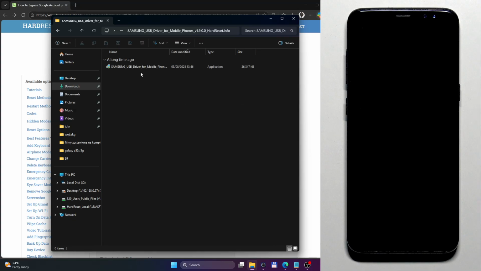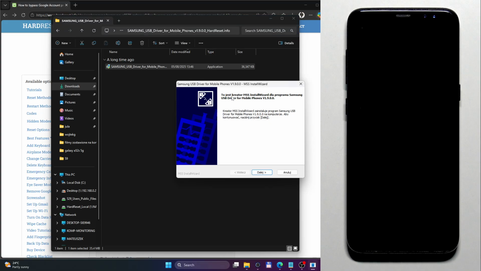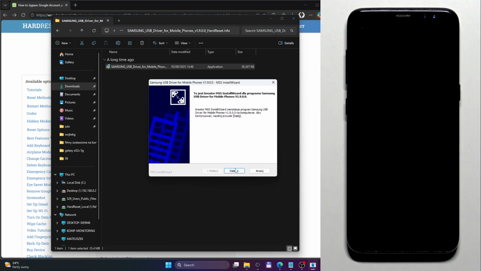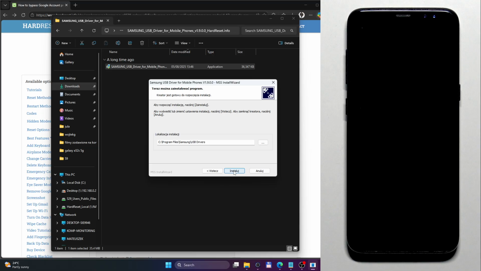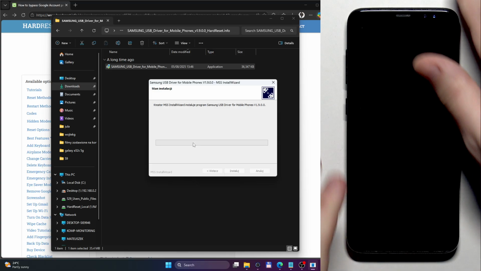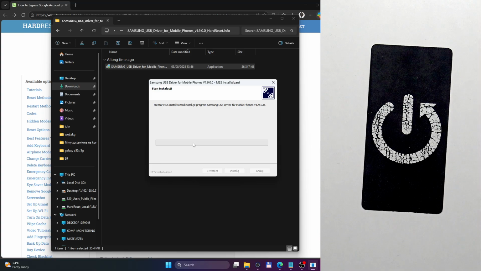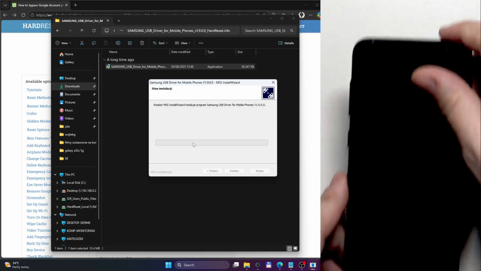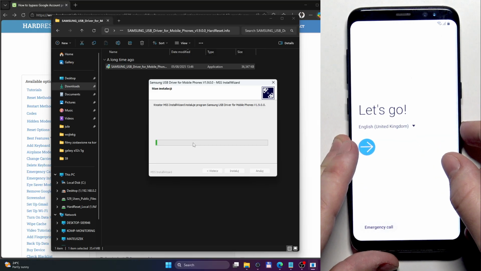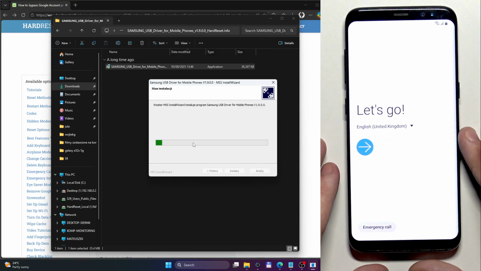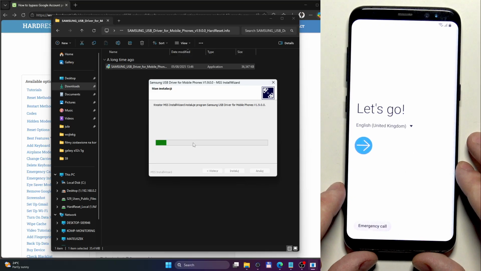Then open up the folder with the Samsung drivers and launch it. Click on yes. In my case, it's already installed, but I can repeat the installation process. It is really easy. We need to click on next, next, and install. And now we gotta wait until it's finished. So we gotta keep waiting until it's installed.